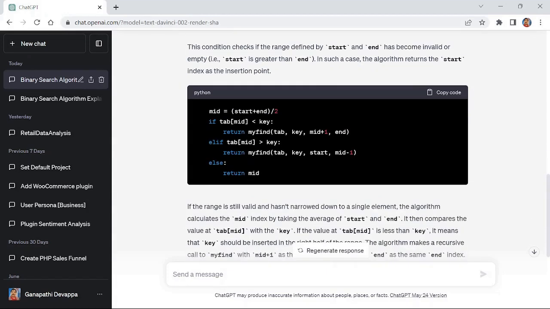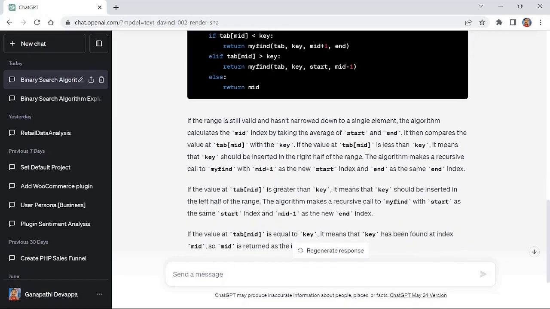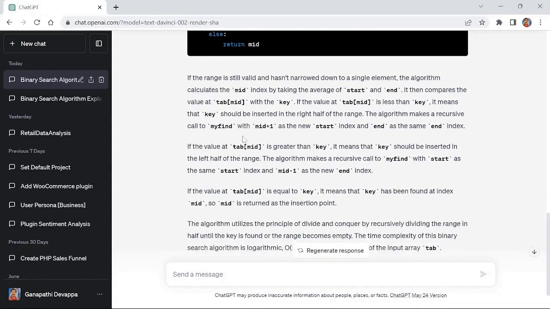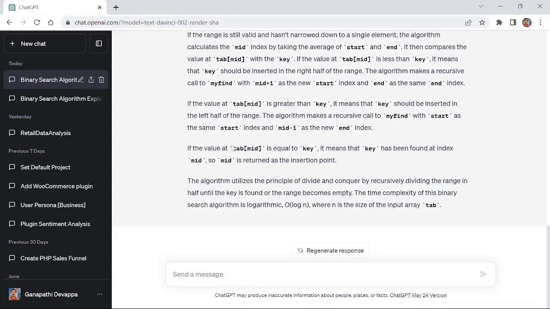Then mid equals start plus end by 2. This array index we are finding by using the division. So it explains the code in very clear terms. The algorithm utilizes the principle of divide and conquer by recursively dividing the range in half until the key is found. So it is a great help for any manager to understand code that is written by somebody else.